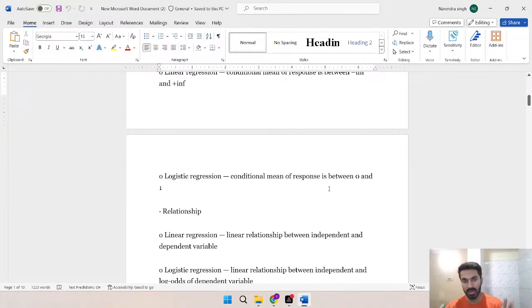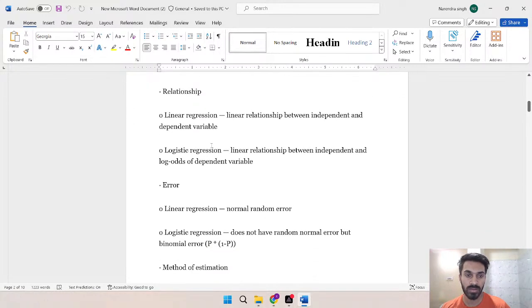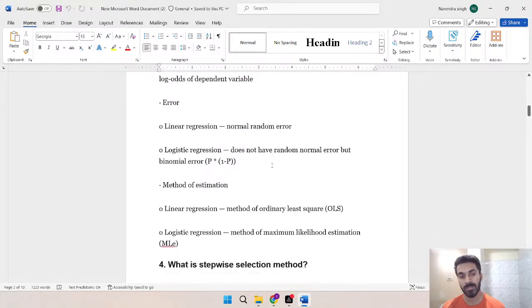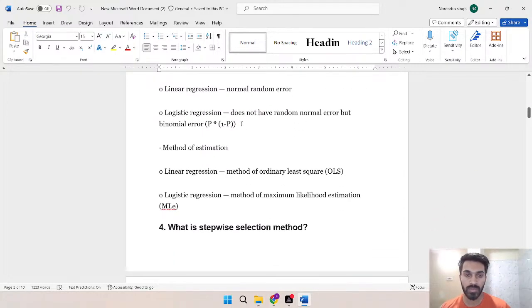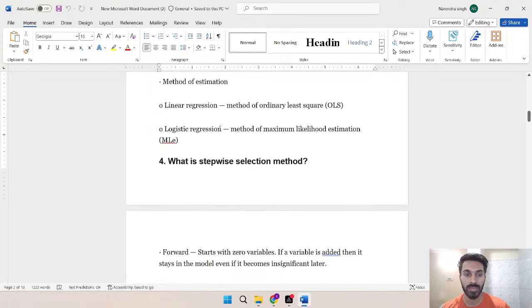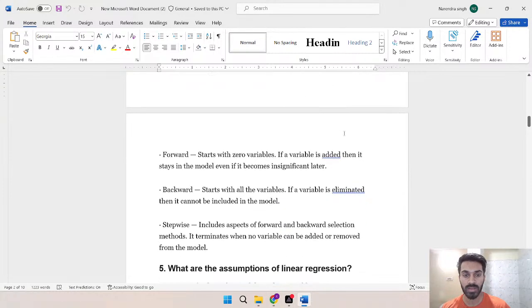In logistic regression, the conditional mean of the response is between 0 and 1. On the relationship: linear regression models the relation between independent and dependent variable, while logistic regression models the relation between independent variables and the log of the dependent variable. Linear regression has a normal random error, while logistic regression does not have a normal random error; a binomial error is there. Okay, so what is the stepwise selection method? Forward, backward, stepwise.